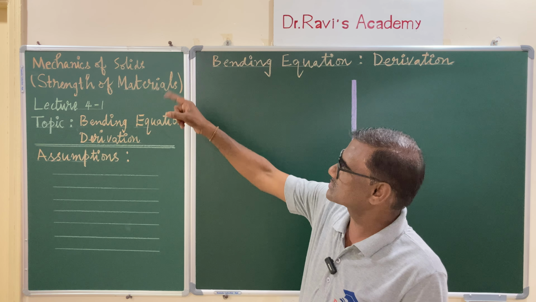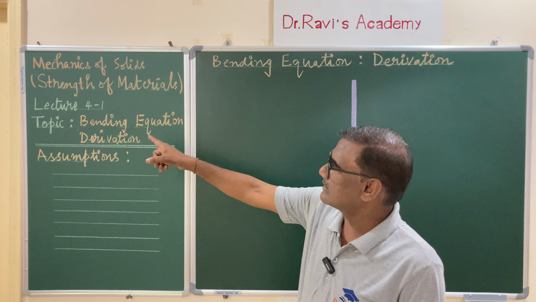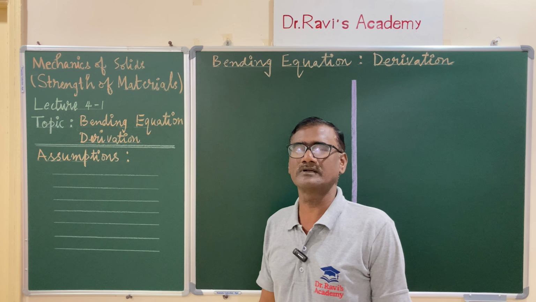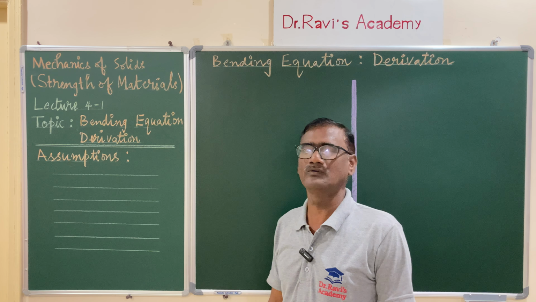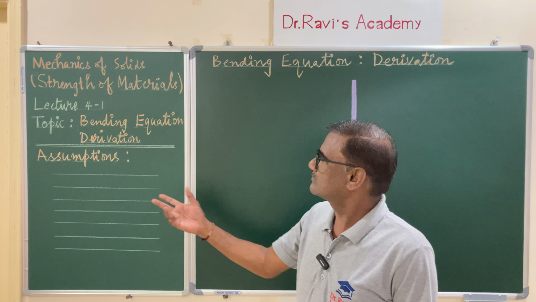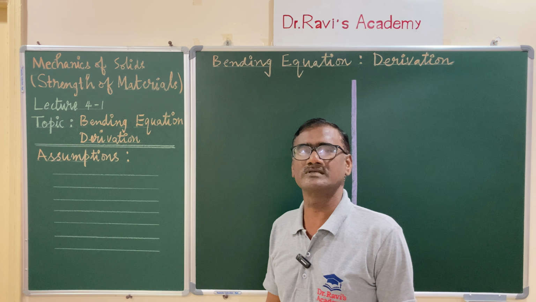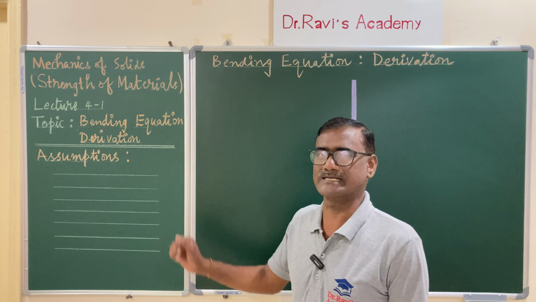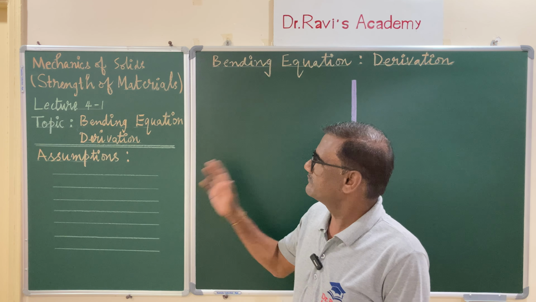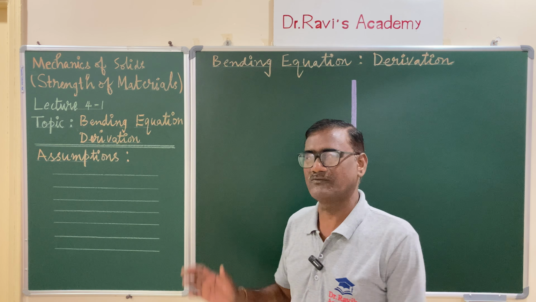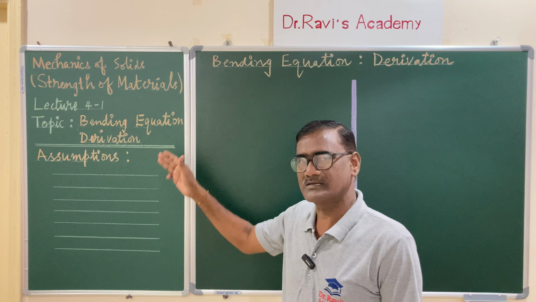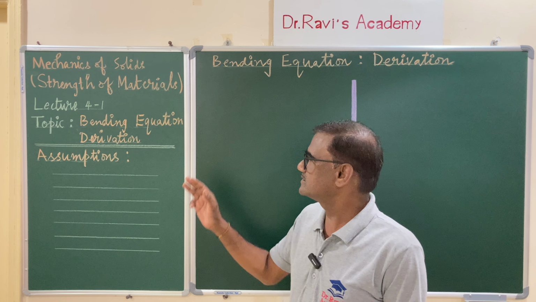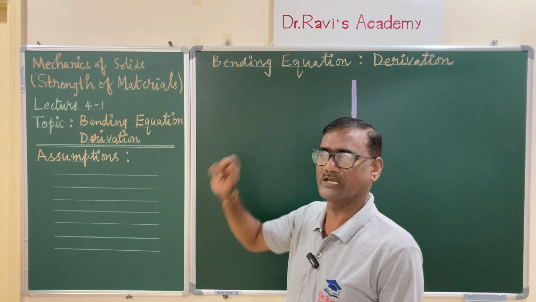In today's virtual class, you will be learning one of the very important derivations of strength of materials, also known as the mechanics of solids. This particular equation, the bending equation, is very important from the GATE examination point of view, as well as your conventional examination, especially long answer type questions. Any derivation is valid only under certain assumptions, so we are going to list out the assumptions which are applicable to the bending equation.